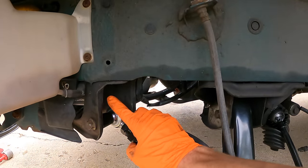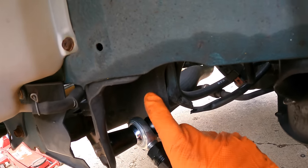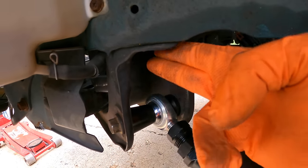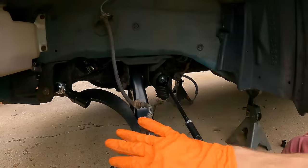Normally, when you're tightening arms on the car, if they have a bushing on the inside, you want to make sure that before you tighten it, the weight of the car is actually pushing the suspension up. Otherwise, the bushings will prematurely fail. Now, in this case, it doesn't really matter because this is spherical. The most important thing you want to do is make sure that the spherical bearing is lateral up and down. So what you want to do is wait to tighten the jam nuts all the way until the weight of the vehicle is on the suspension.